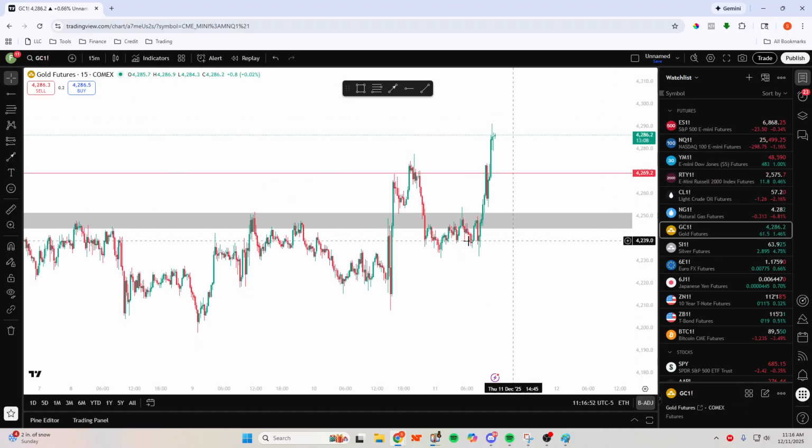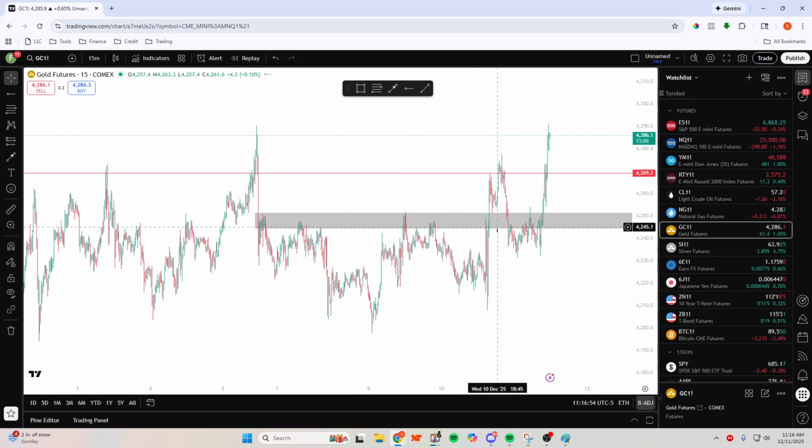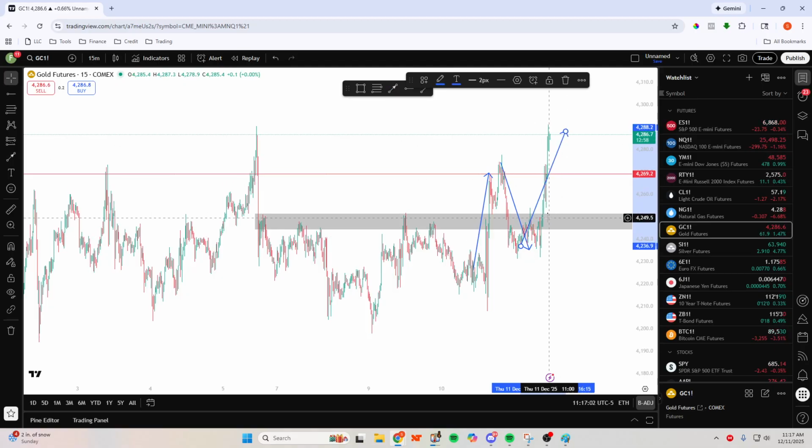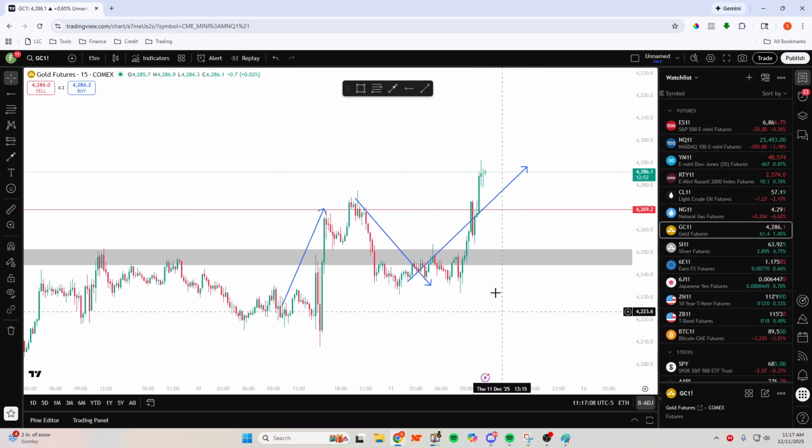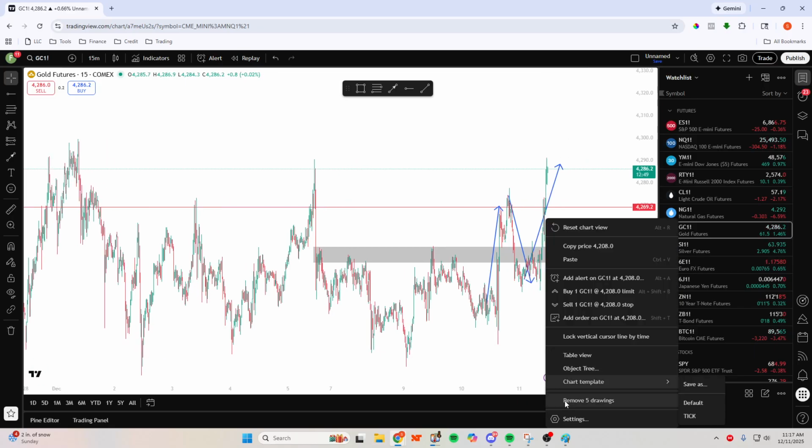Like look at gold. I marked this out last night, and look what happened, right? We broke above, we retest, and then today we broke back above and we continued. And it's that simple. And I caught a beautiful long on gold this morning, right? And now guess what, right? We just had another break.